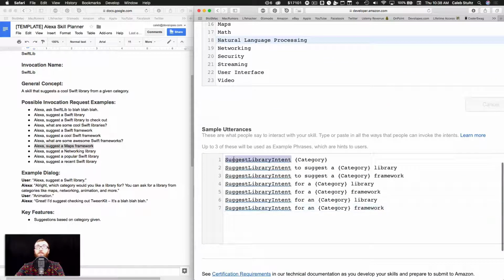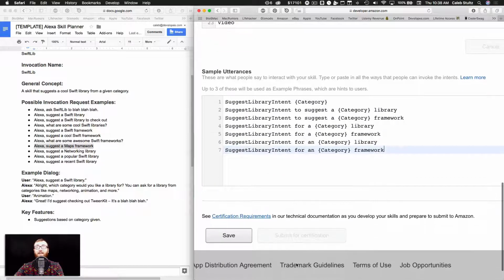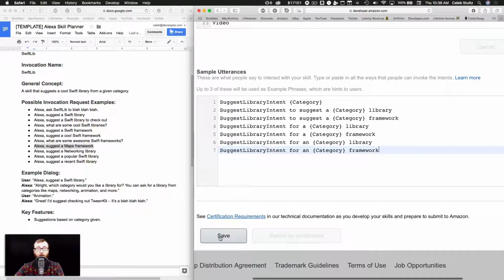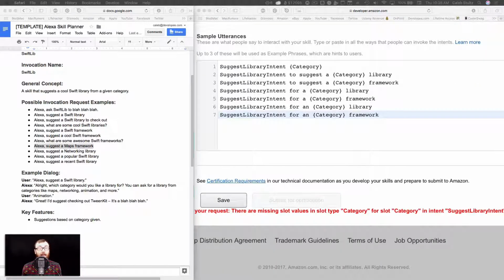We also built some sample utterances, which allow us to use our skill in certain ways with our voice. Now, we should definitely save our work and move on to the next video. So I'm going to click save. We're going to dive into AWS Lambda, and we're going to look at some examples from Amazon so you can see what's going on behind the scenes.